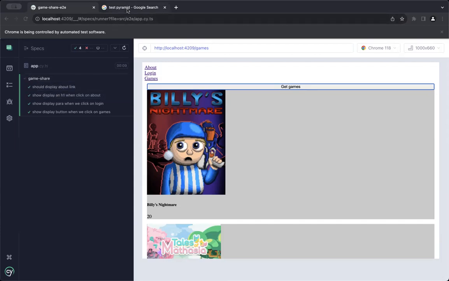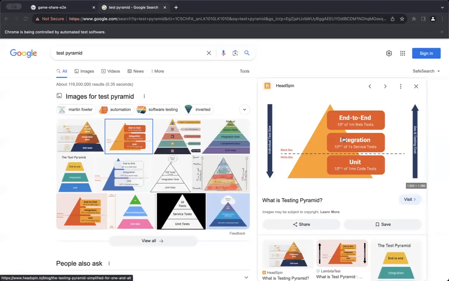Comparatively, integration tests are faster than end-to-end tests in the test pyramid, but not as fast as unit tests. We can write integration tests, which are much faster, and they test certain components.